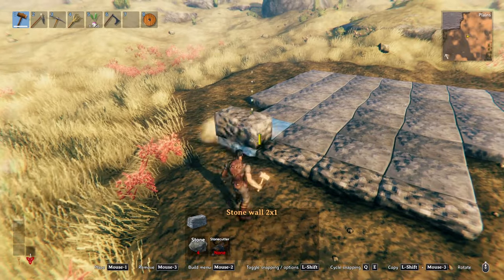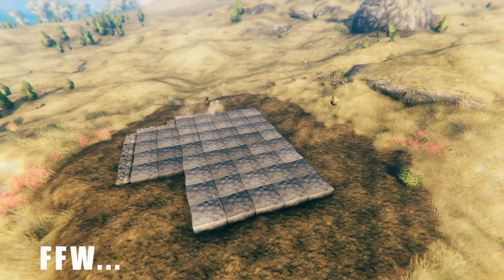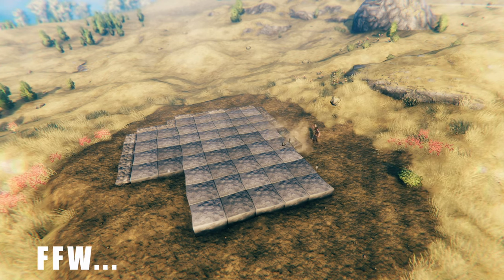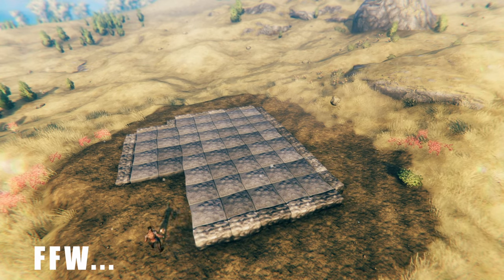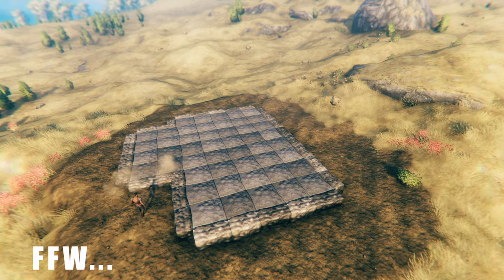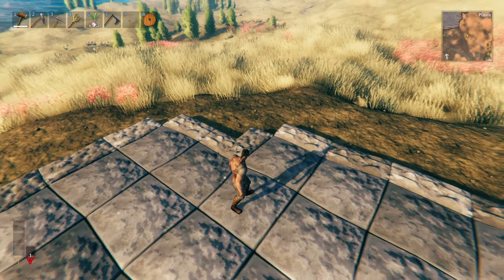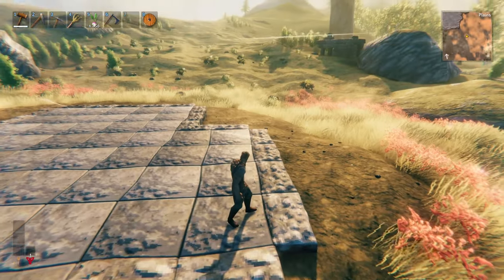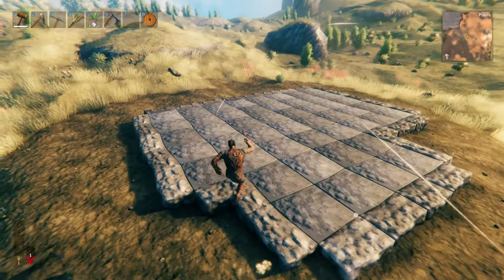From here I'm actually going to dress this up a little bit and trim it with the stone walls. I'm just going to go ahead and line this all the way around. With that, the foundation is complete. I like adding the stone walls on the outside because it'll look nice when the building sits right on the inside on the stone floors — this trim just adds a little bit more detail.